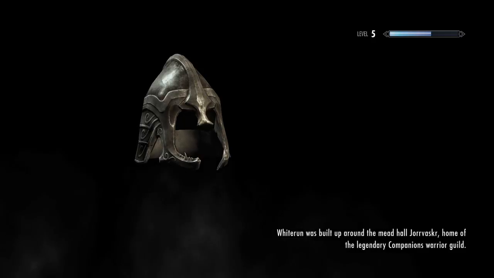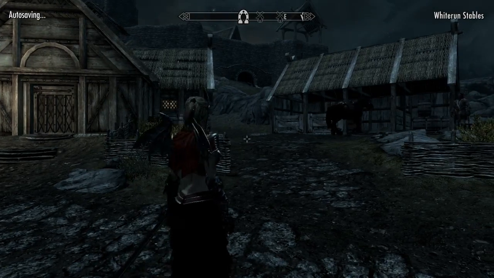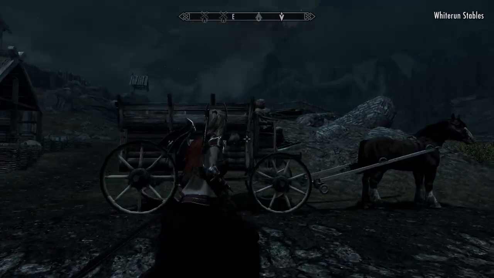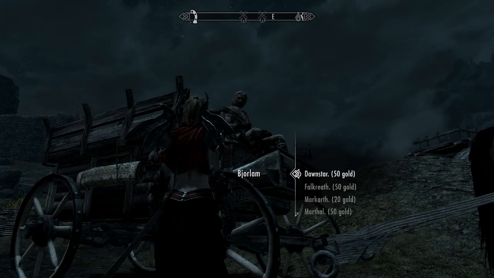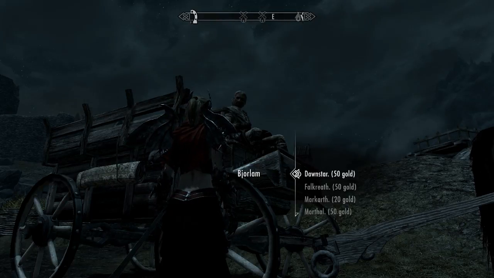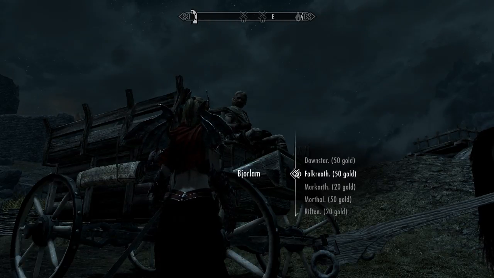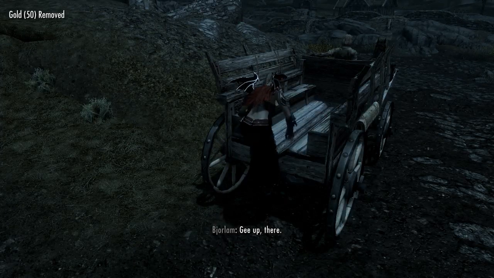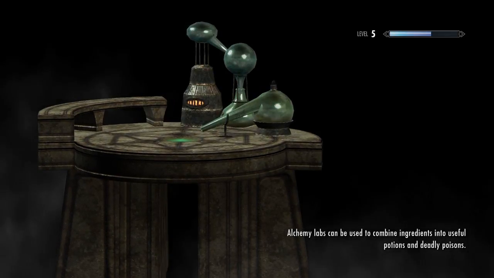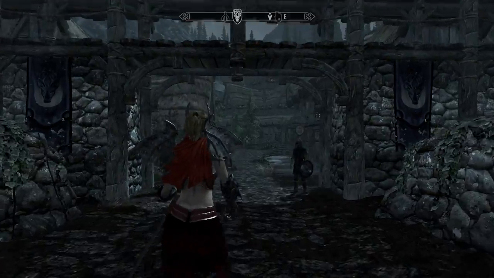Whiterun Stables. Greywater Grotto, where's that? I'm going to go traveling. Where do you want to go? Not going to be fun, but. Hold on. What's the name of the town? Falkreath. So there should be one right down the way from Falkreath on the road. Oh no, that's Helgen. Oh, I know where that's at. That's a hike. I should have gone the other place. Whatever. I can see if somebody in here has gold.